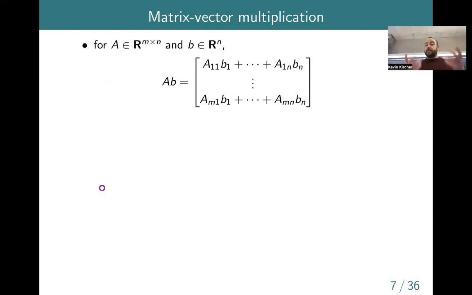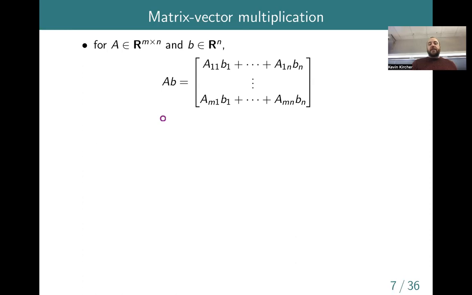Okay, so that's vectors times vectors. So let's talk about multiplying matrices by vectors. If we have some matrix A, in general, n by n, and a vector B, say an n-dimensional vector, when you multiply A times B, you just basically take the 1, 1 element of A, multiply it by B1, and so forth, 1n times Bn, and we form it in this way.